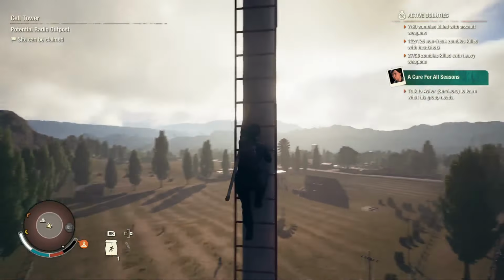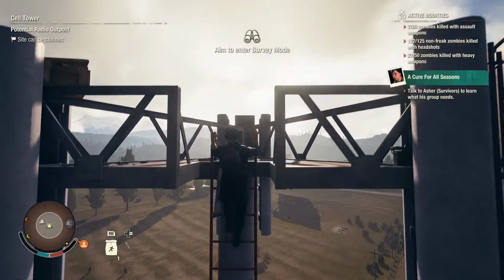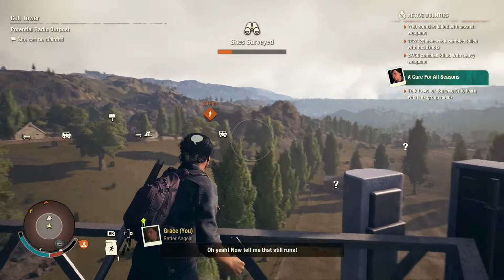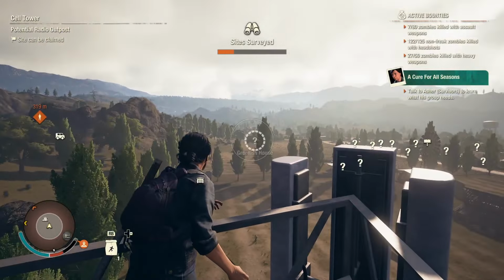A Cure for All Seasons is our first mission. It's an easy one, but I have to go and retrieve or find a crossbow for it. Now tell me, is that a van? That's a Road Racer MX.